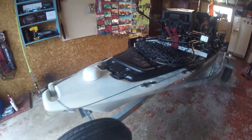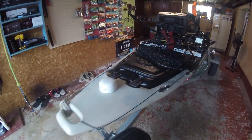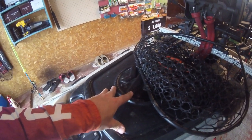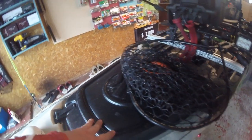I'm pretty excited, pretty happy about it. Put my deal up there. But yeah, that's it. That's what it is. When I have an updated view of the inside of here, once this is complete, I will come back and add that on to the internal guts of the boat.